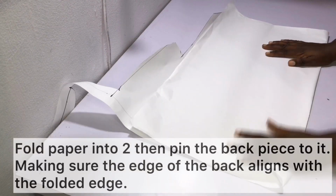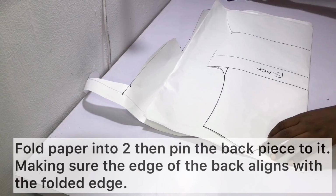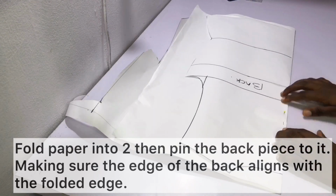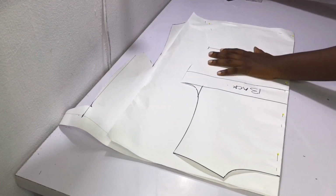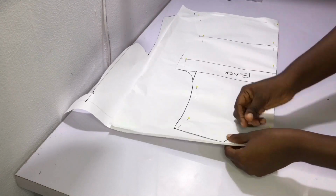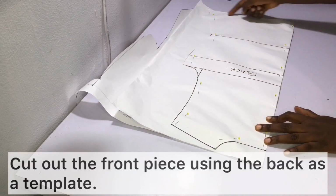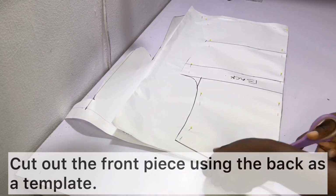To draft out the front piece, go ahead and fold the paper into 2 and then pin the back piece onto it, making sure the edge of the paper aligns with the folded edge of the other paper. Cut out the front piece using the back piece as a template.